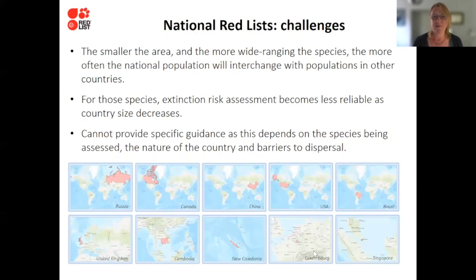Or you might be dealing with somewhere like New Caledonia, which is also a relatively small country, but it's in the middle of the ocean. It takes species an extra effort to get to and from that country and other countries. And it also depends on barriers, any barriers to dispersal. Is the species country landlocked, but are there large mountains around the whole edge of the country, and that causes a barrier for species to disperse? So it's really a case-by-case basis, and countries need to make certain decisions on how they apply the criteria for themselves. I'm going to go through some of those today.